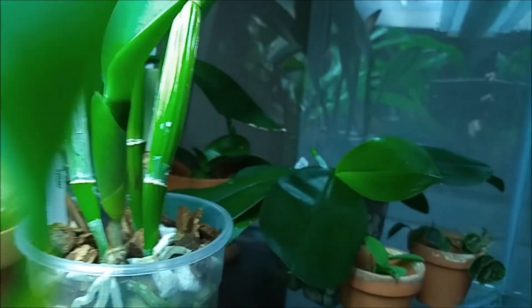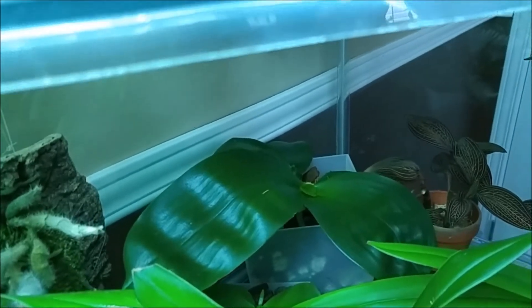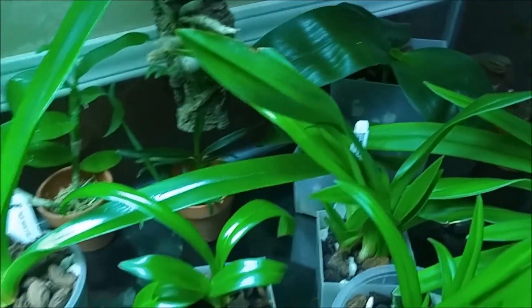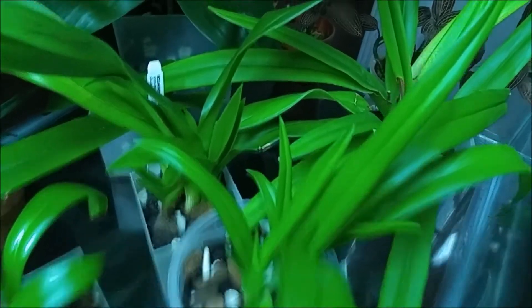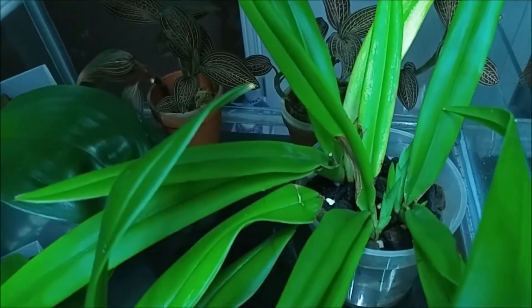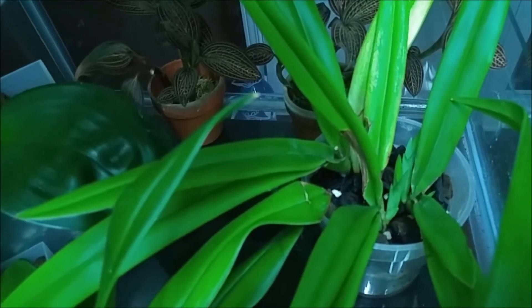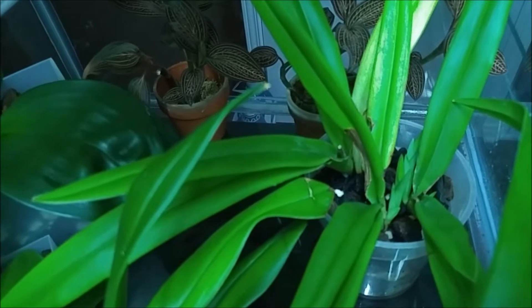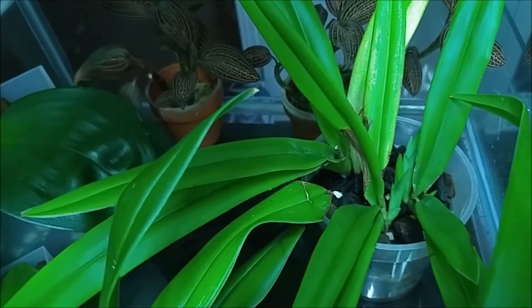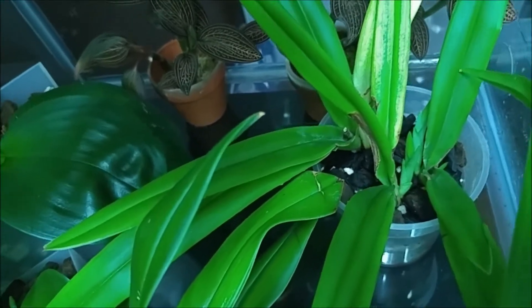My Phalaenopsis plants are growing new leaves. Many of them finished blooming and now they are producing new leaves, which is good. They look nice. That's my D'Alessandroi — I cut off the spike because it was on the seventh bud and I noticed the last flower didn't even open properly; I think it was already exhausted from blooming. So I cut off the spike and now there are four babies growing, which is pretty good.